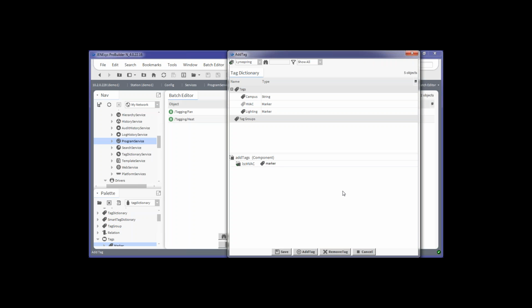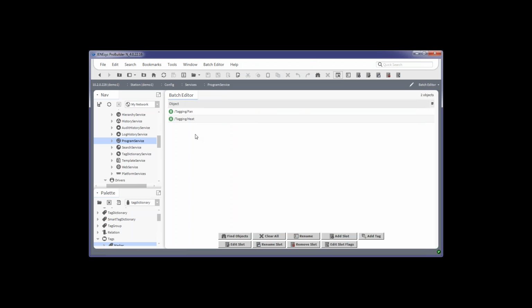So I can now do that across batches using my traditional BQL to find everything that I want to tag all at once with a set of devices, or set them up with maybe a campus or some other type ID. In fact, on these, I'll also get the campus tag on there. Notice I could then edit from here as well. I could just batch edit them all to the same campus name if I wanted to, or I could just keep them with nothing at all.